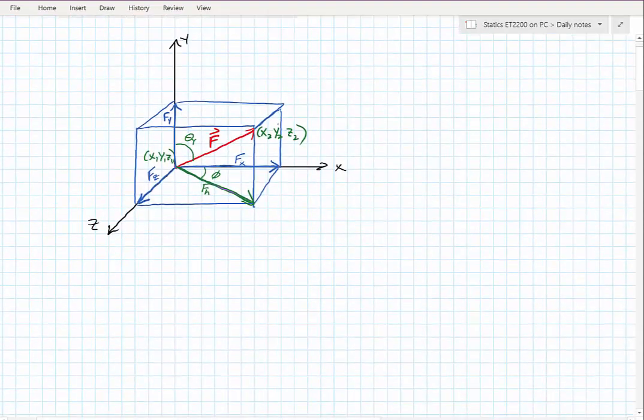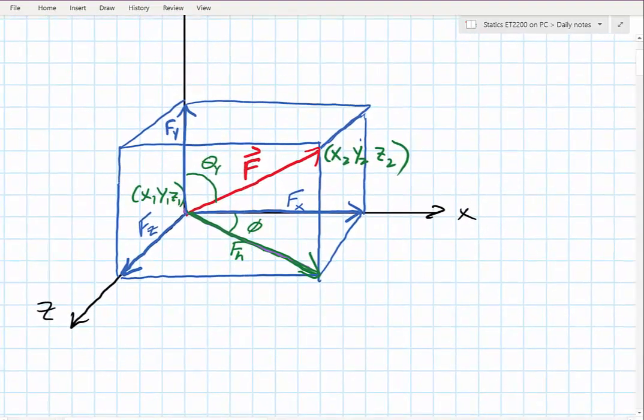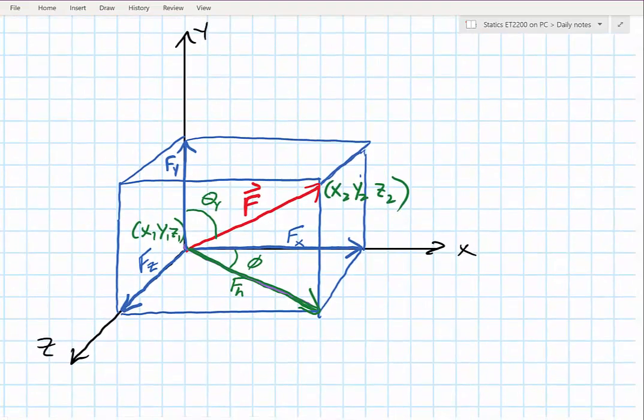So I drew this ahead of time so I didn't have to waste too much time. If I had some kind of force in this 3D space, the idea is I want to resolve this red vector into these three components, where I can see this little Fx, an Fy, and an Fz, which are the projections of that vector onto that axis. And I can see how that would project straight over to the y-axis and down to this other plane, this xz plane, if I knew this angle theta sub y that's shown there.